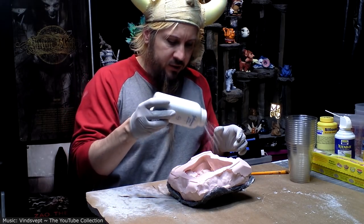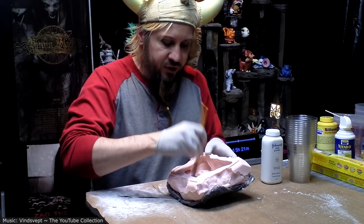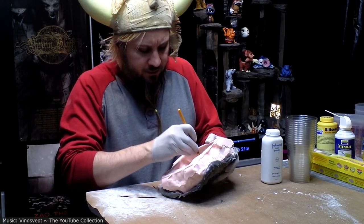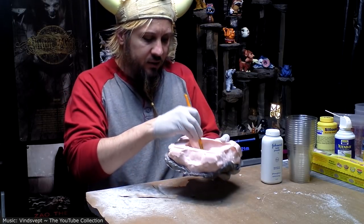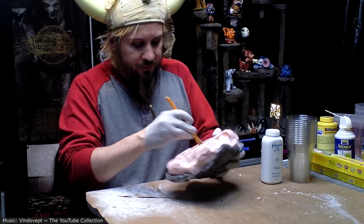I'm gonna put some baby powder in here. You could use a number of release agents. You don't actually need to use any for silicone molds like this, typically, if you're using resin. But it makes the mold last a little bit longer. Not a big concern, since I'm only making a handful of casts out of these.